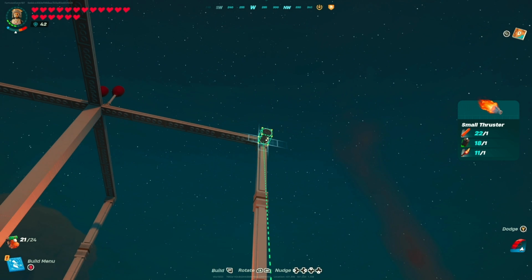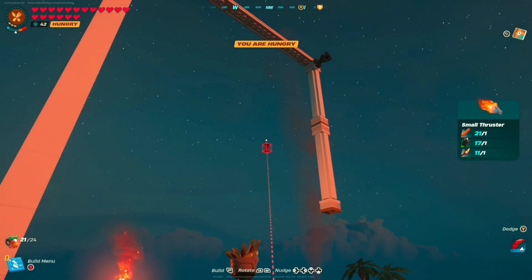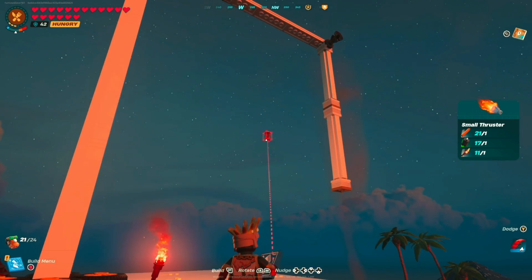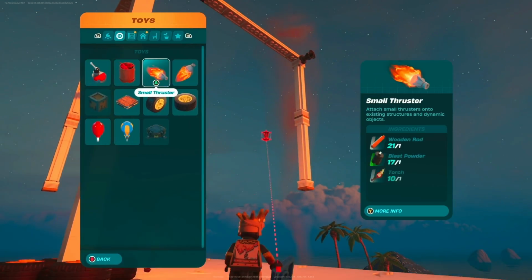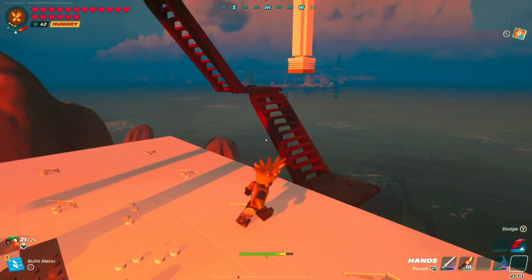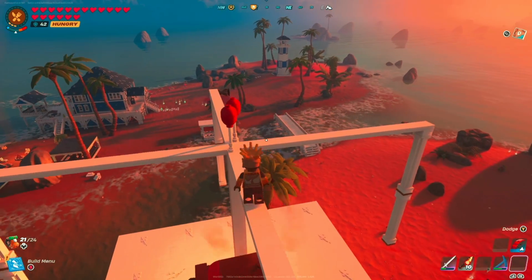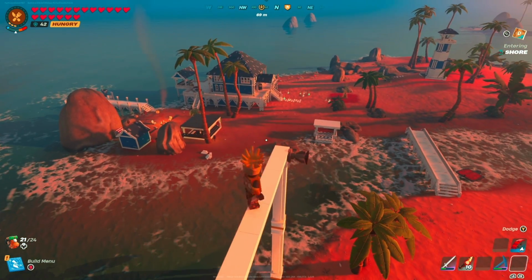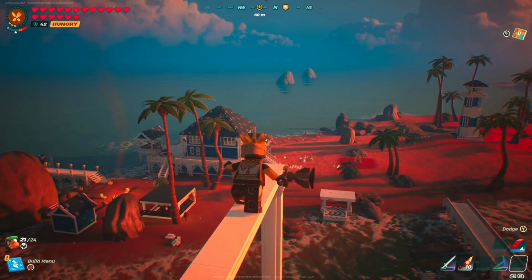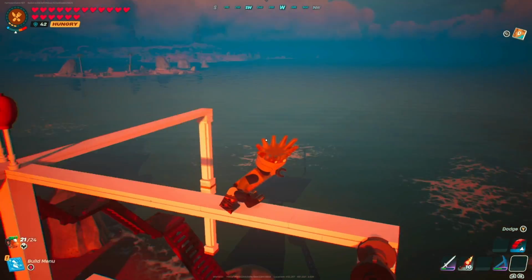So the idea behind the thrusters here, we're going to use these small ones, and we're going to place them right here to where you actually can see that the top of the thruster is lined up with the top of that floor piece we put on. Now, a good way to check this is by going back on your stairs and coming on up to the actual blades that we put down here and making our way over. And it should be looking just like you're seeing right now, where the top of the thrusters is just peeking up over the top of that floor piece.